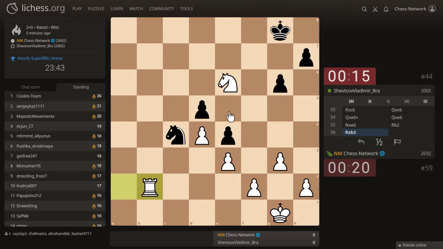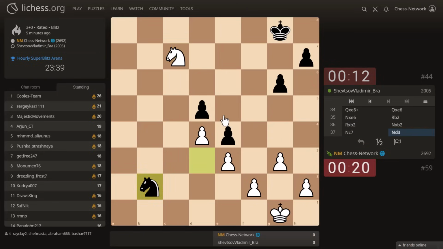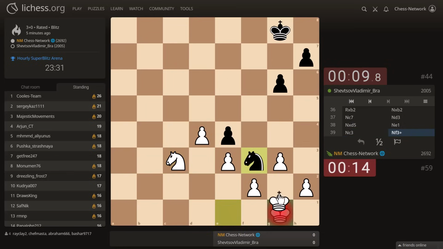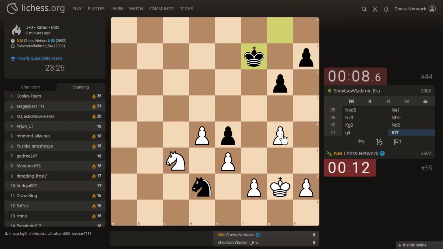Oh, you're going for that one. I get this pawn. That's 2 pawns now. And a third nearby. Need some space for my king.